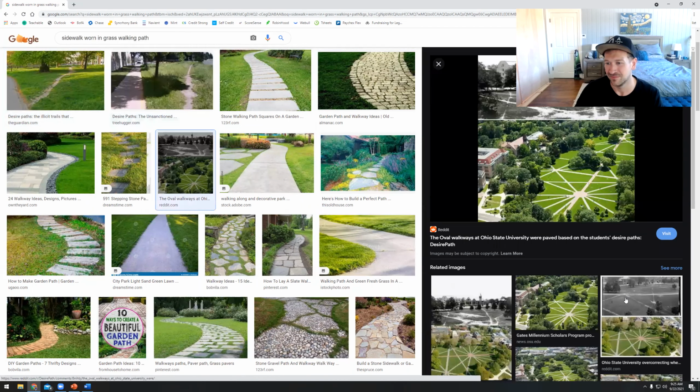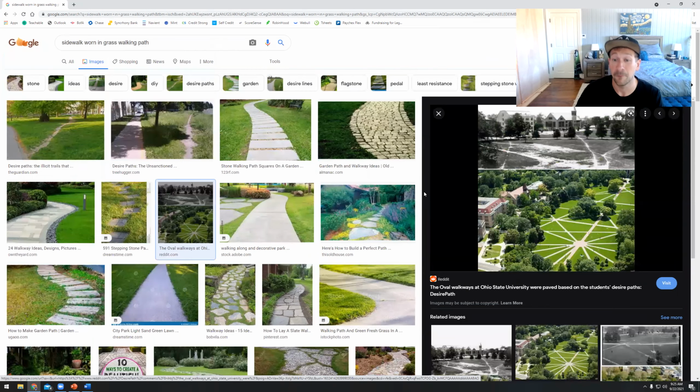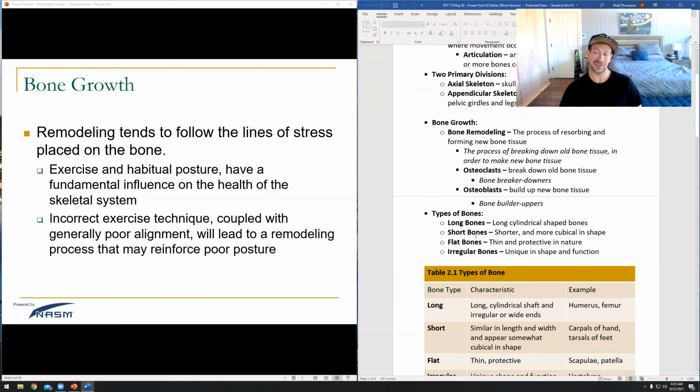But you know what's crazy about that? That little dirt path takes a lot of time. It didn't just happen by only one person walking that exact way. Somebody walked the exact way one time and nothing happened. 2 times, nothing happened. 100 times, maybe nothing happened. But 1,000 times, and finally. So maybe it was the same guy. I imagine it was a lot of people.